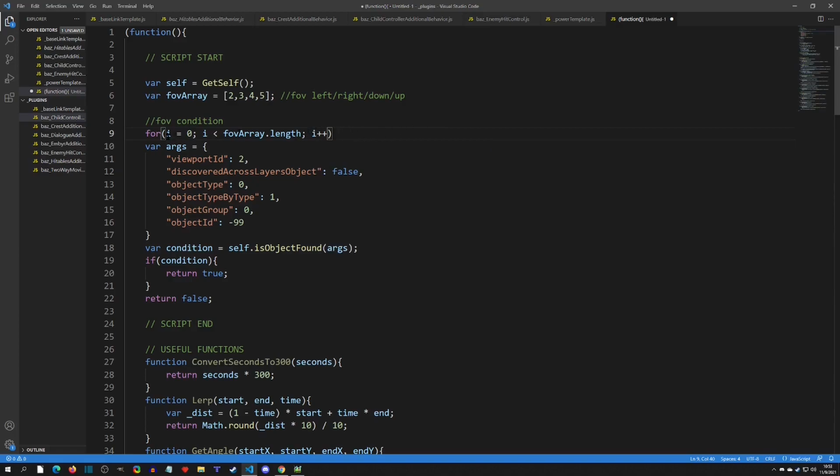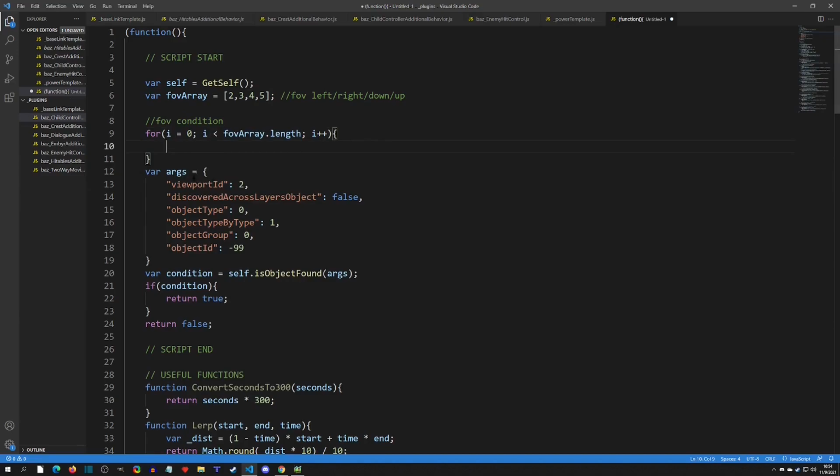And what this is going to do, so now we know i starts at the value 0, which is 2. It's going to run this loop as long as i is less than the array length, so as long as it's less than 4 in this case. And then every time it runs a loop, it's going to increment i. So it's going to start at 0. Then when it runs the first loop, it's going to plus plus, so it's going to add 1, which is going to jump up to 1, which is going to be the value 3. Then it's going to plus plus again and go to 4. And then it's going to go to 5. And then it's going to get out of the loop because i is not going to be less than the length anymore.